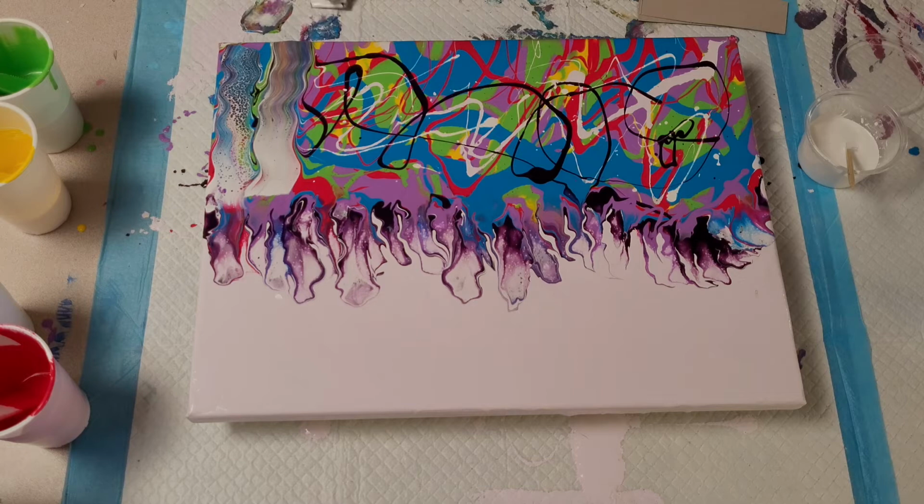And that is why I love the Floetrol. You can see all the different colors coming up. It is really lovely.